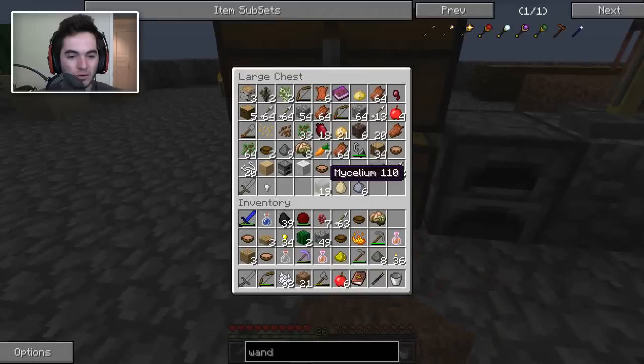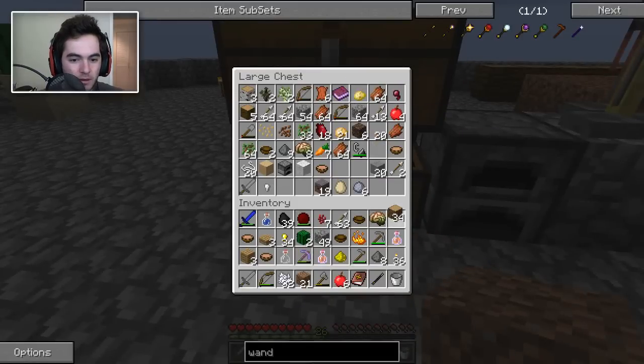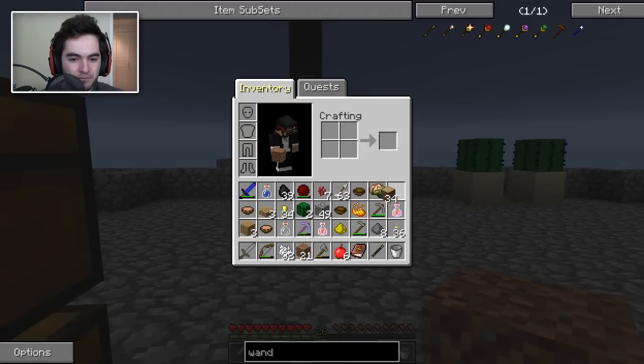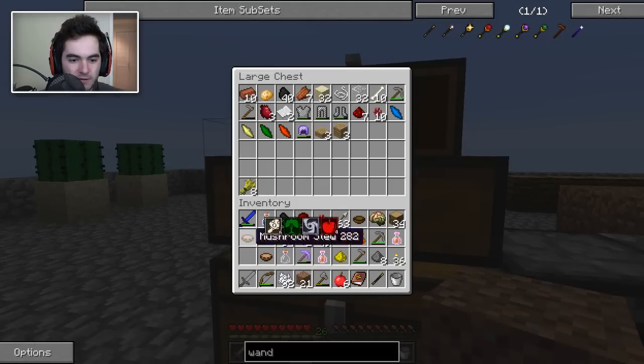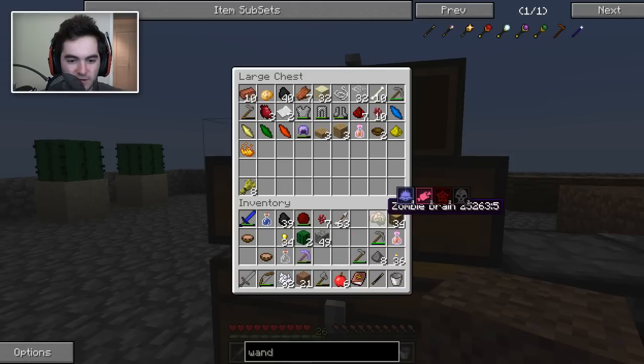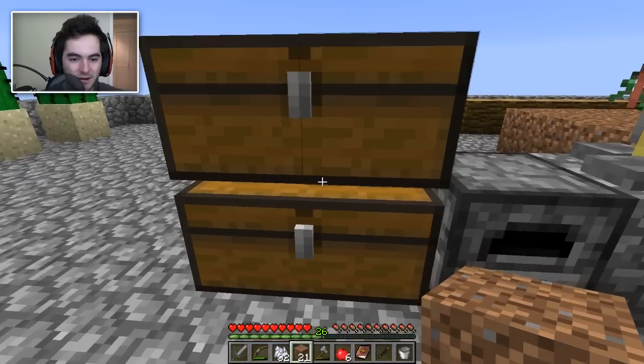Let's go make some more planks. Where are you? Right here. And I don't know, I'll put like half the stack in or something. Actually, I can't do that because my inventory is totally full at the moment. So I should toss some stuff in here that I'm not going to be using at the moment. All right, there we go.